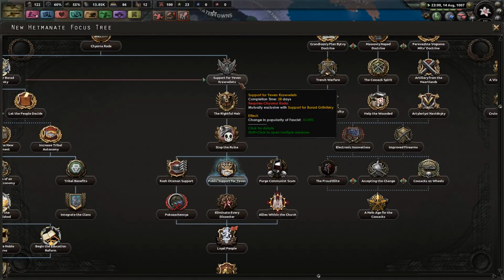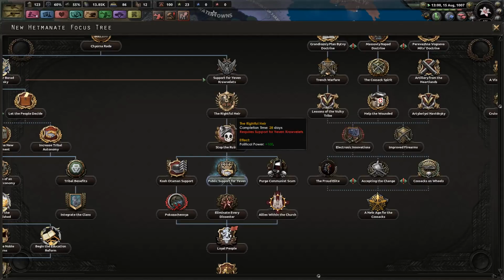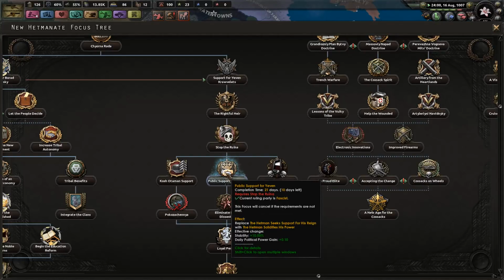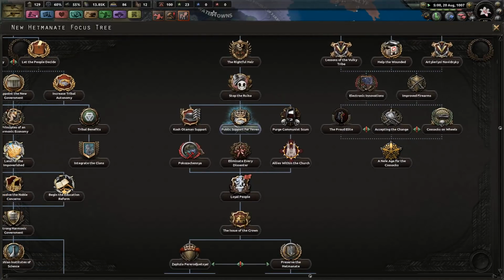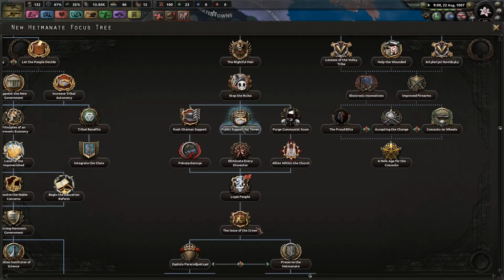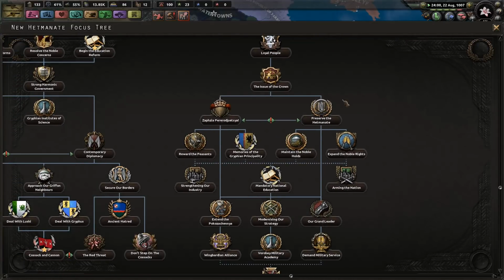Support for Yevhen Kralevitz. Rightful heir. Support for Yevhen. The Hetman seeks support for his reign. Hetman solidifies his power. Lies within the church. Loyal people. Issues of the crown. Looks like they can split again here.